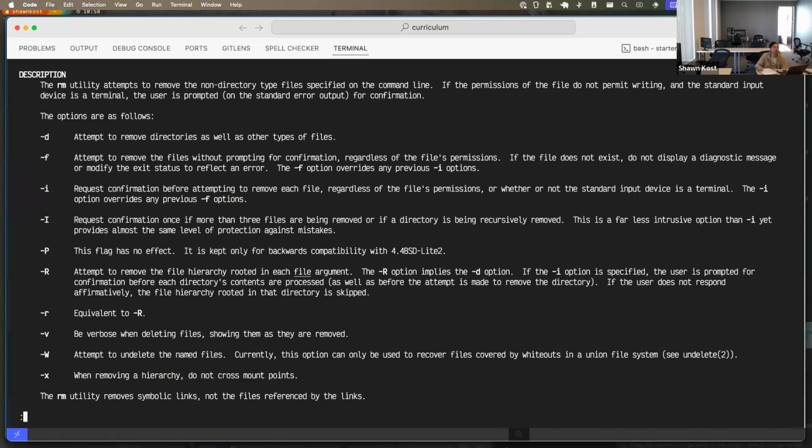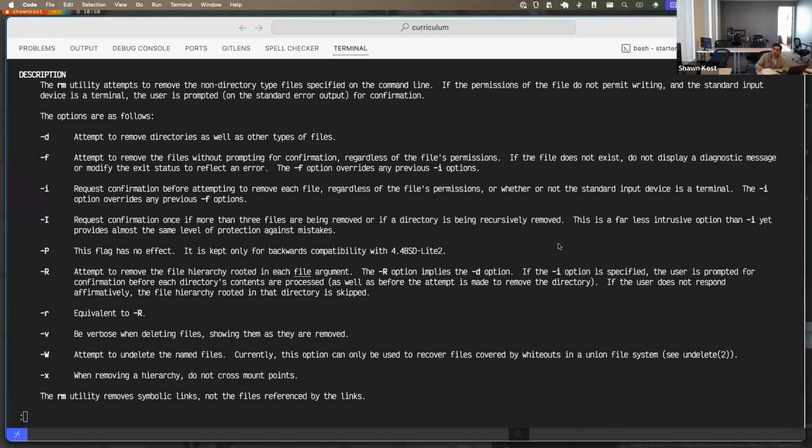Okay, so essentially what this is doing is the -r is going to make it recursive. So it's going to recursively keep calling it. So attempt to remove the file hierarchy rooted in each file argument.